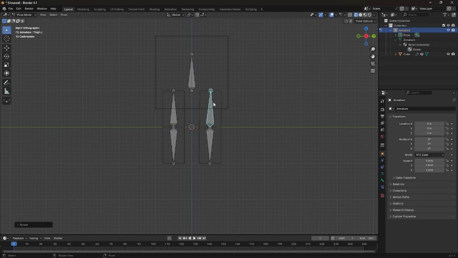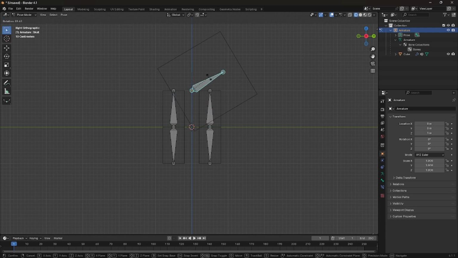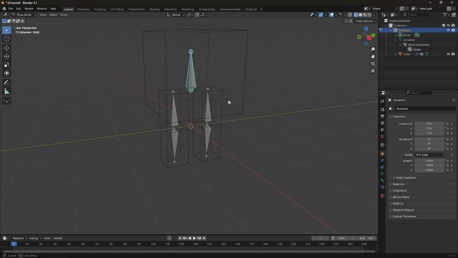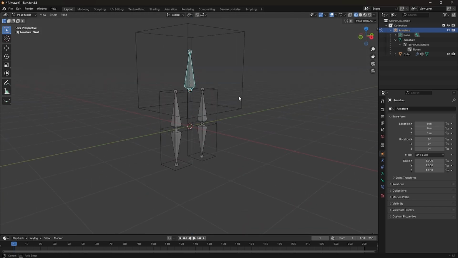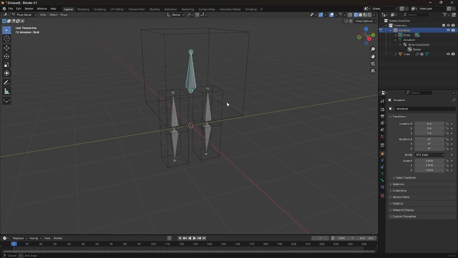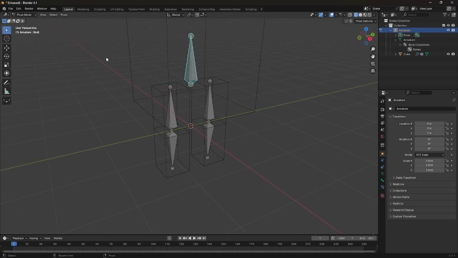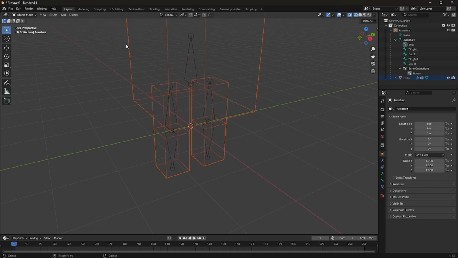Hey! Oh, but there's a little bit of an issue here. See, when the cube goblin moves his head, his legs don't even budge. And considering the legs are attached to the head, that is very inaccurate to the anatomy of the cube goblin. So we're going to go down and we're going to go into object mode, and we're going to select the cube by double left clicking. Not the armature, but the cube itself.